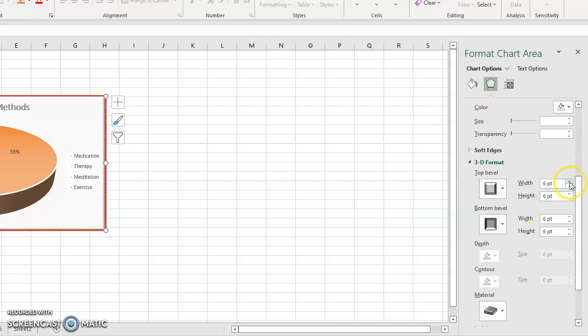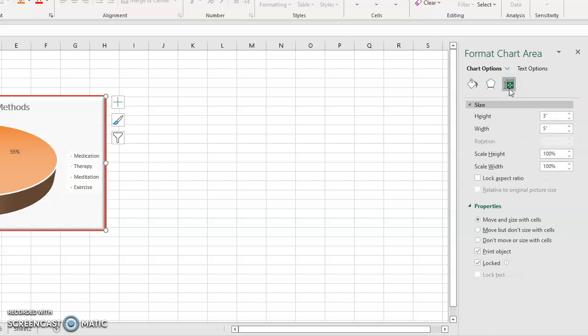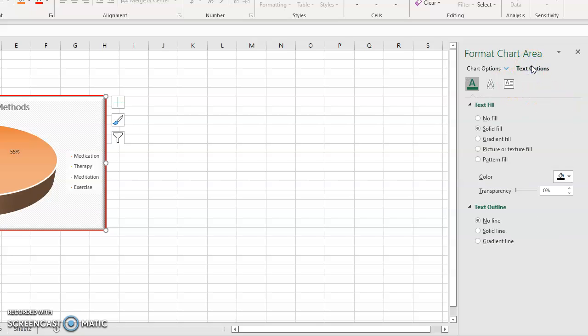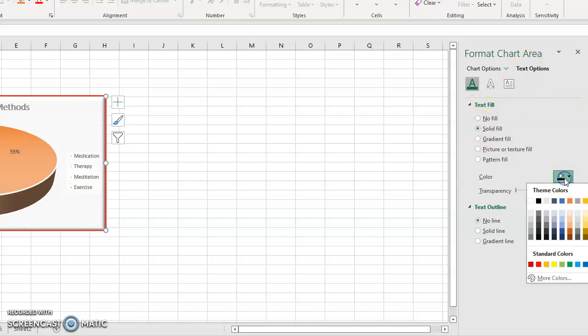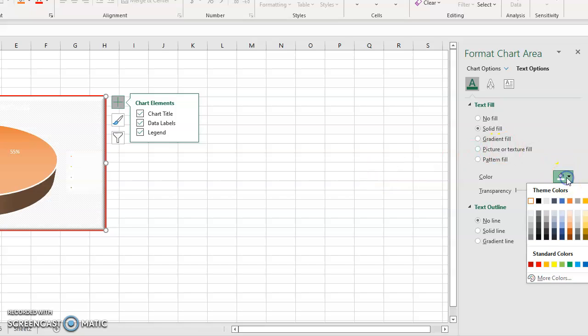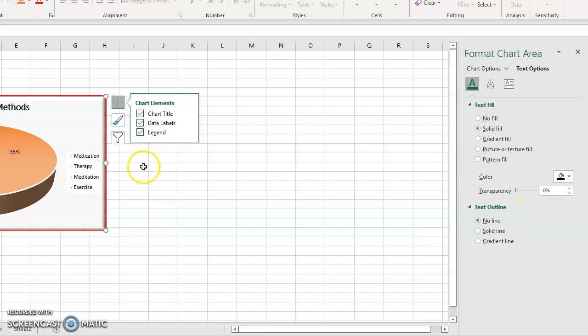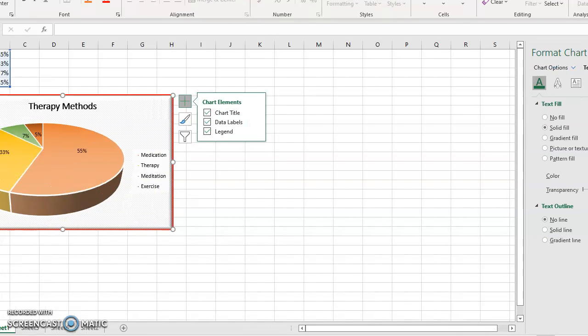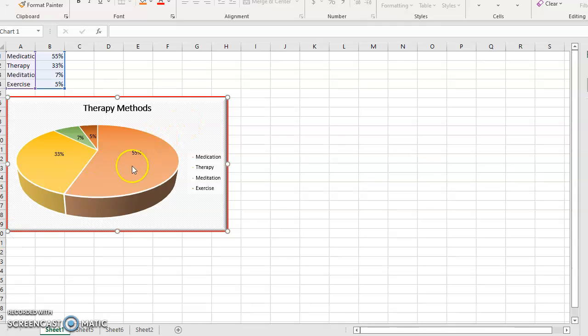I'm also going to up the chart width a little bit to 8. Change the chart width to 7. Check everything out, make sure everything else looks good. Might change the color of the text to white. Actually, I'm going to just keep it black so we can see our legend there. I'm going to go back here and drag it back so you can see the full chart and see everything we added.